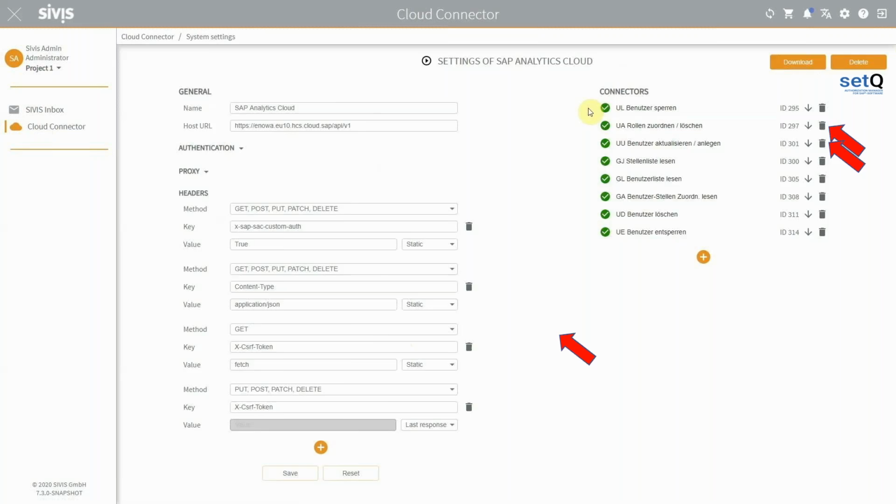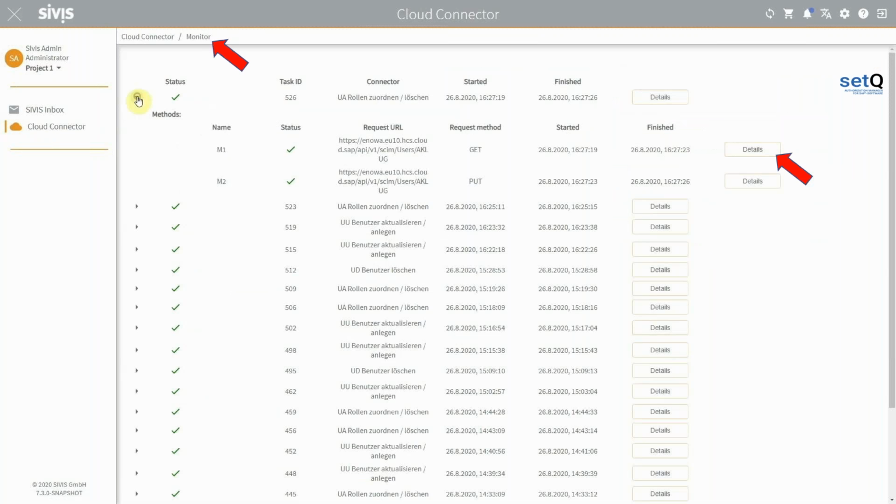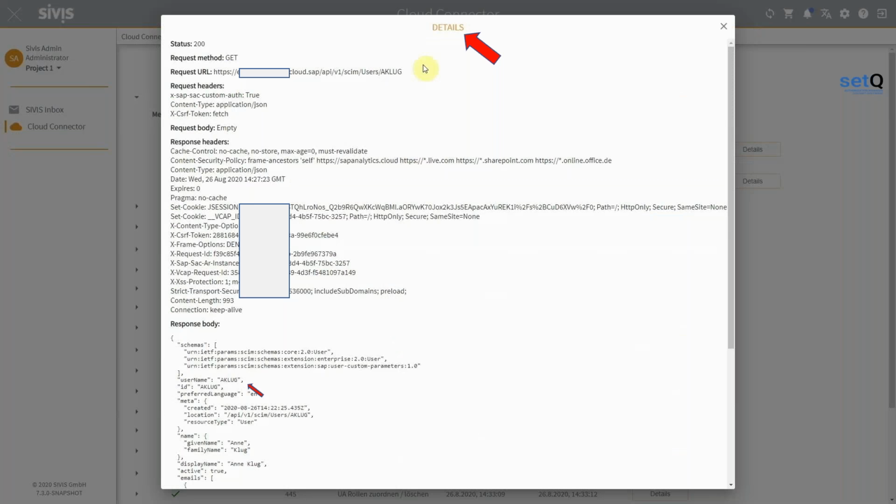maintained. Of course, we have a monitor, so you need to know what happened inside those transactions, and you have the URL and what happened with the start date and finish date. And if you want, you can also have details to get a better understanding of what happened in each step. I anonymized here a little bit, but you see it's Annick Luke, and it's the details. But I think you don't need it so often, just to give you an impression that everything is completely stored inside the system, what happened.